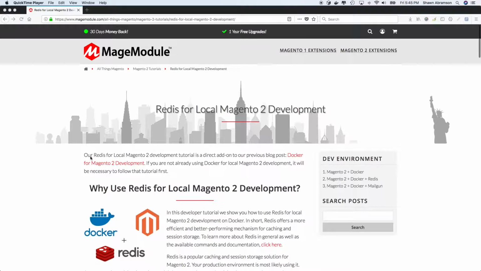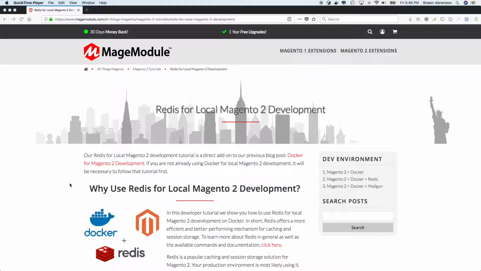Okay, so without further ado, we're going to show you how to add Redis to your development environment. And why might you use Redis? Well, for one thing, many of your clients and projects will be using it for both caching and session storage. And so it's important in our continuous development to have our virtual machine, our local development environment, be as much of a replica of the production environment as possible, okay?